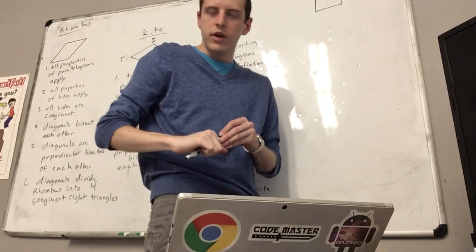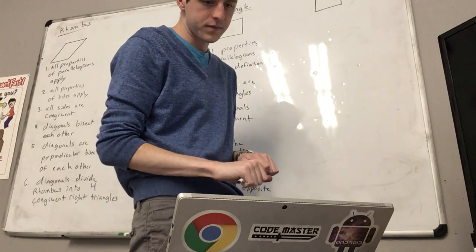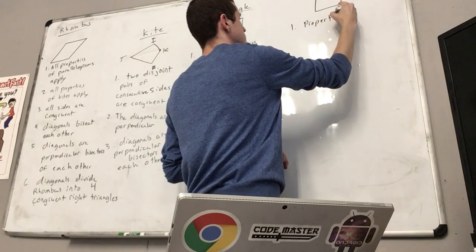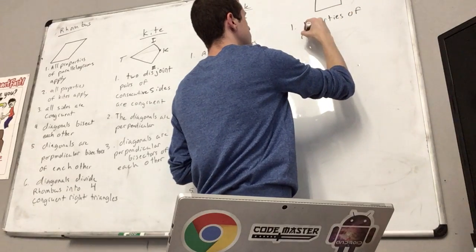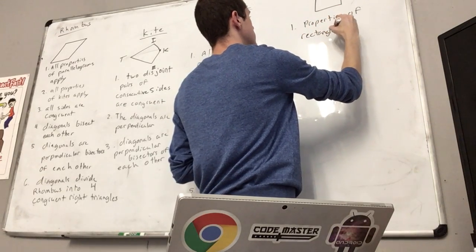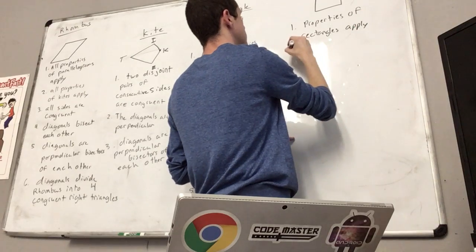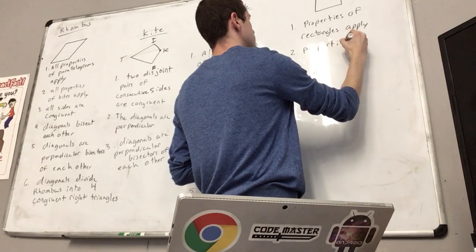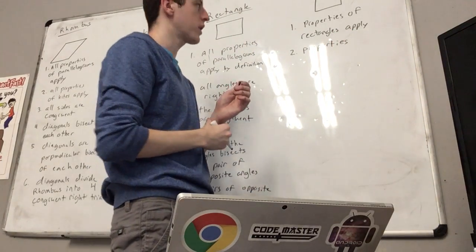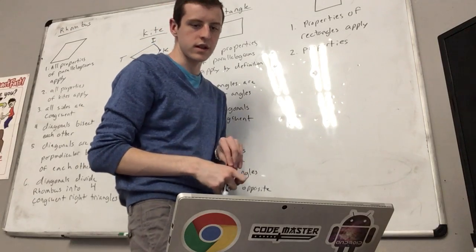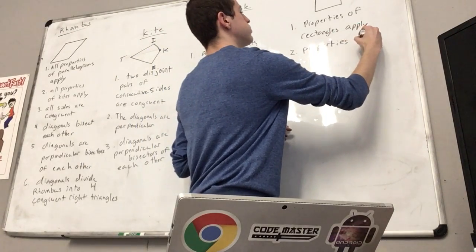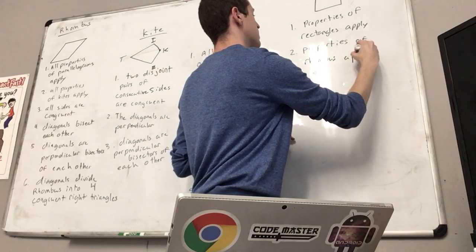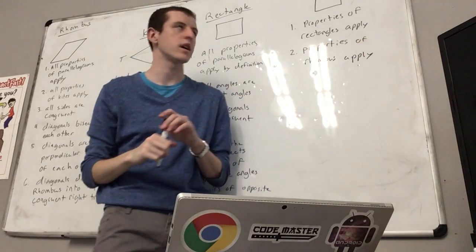So, really quick, properties of squares. Properties of rectangles. So really quick, we only have 2 more. We have squares and trapezoids, specifically the isosceles. So, our first starting one is, for squares, the properties.